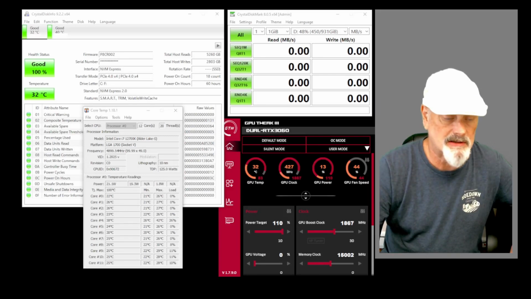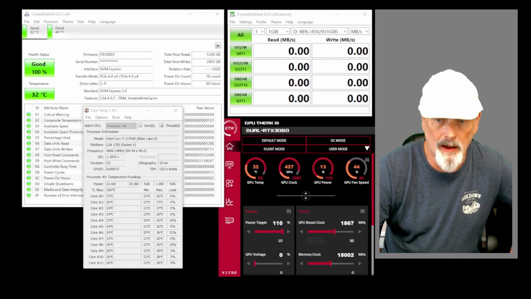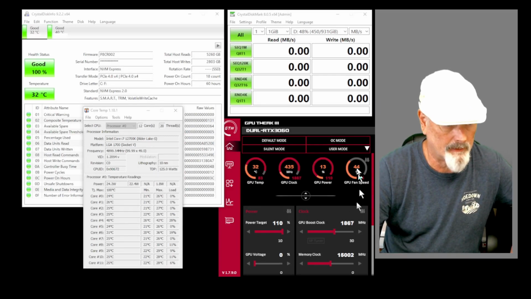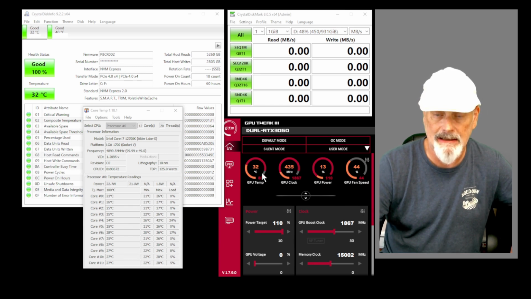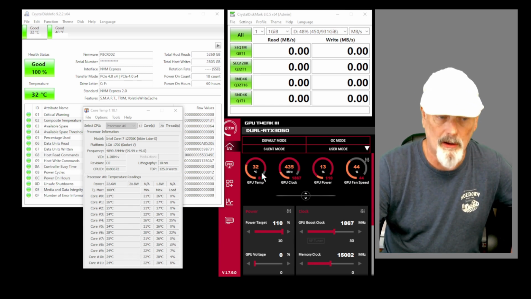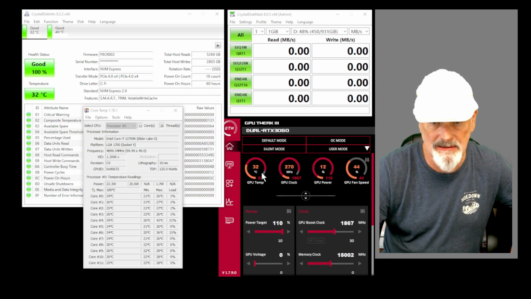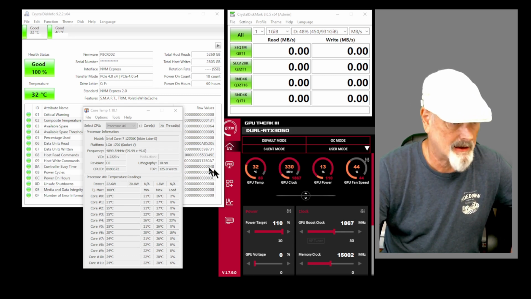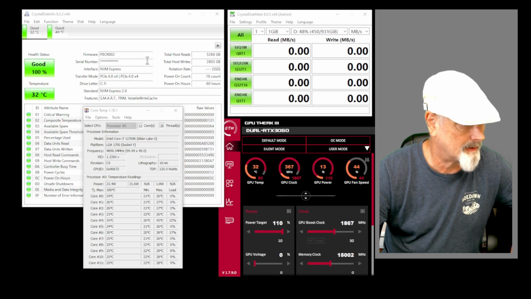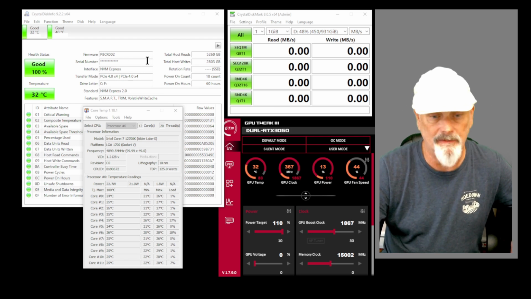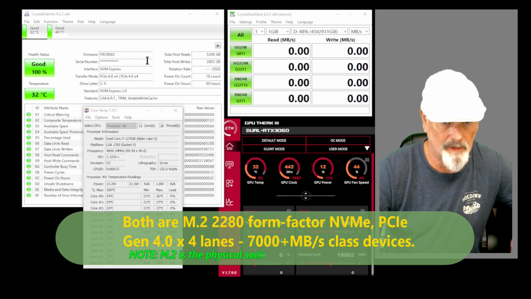Well, we're getting ready to start the test, and what we've got going on here is a setup. Here we have the GPU and its temperature sitting as idle as I can get it, although I am recording on the unit and one of the two is carrying the system as it sits. We have CrystalDiskMark over here. You can see the version, and over here we have CrystalDiskInfo that we're going to use to look at the M.2 temperatures.